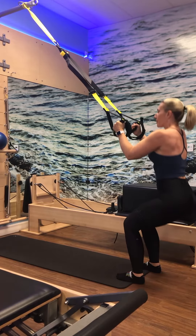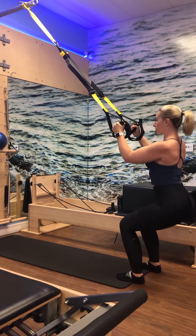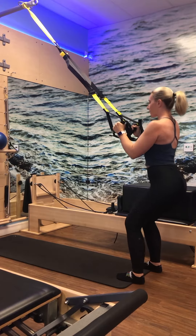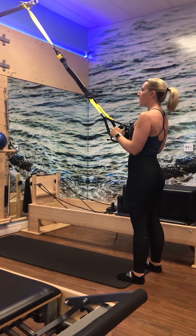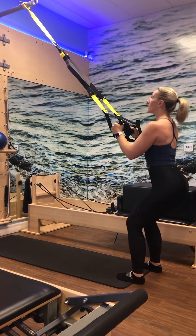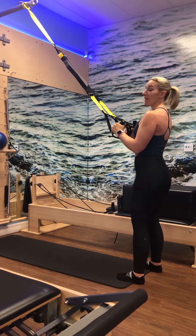We're going to start with a little bit of footwork just like we would on the reformer. Take a step back. Feet parallel hip-width distance, in line with the hip bones. Elbows into the side. Draw the shoulders down and back and find a neutral spine — no big arch in the back and not fully imprinted. Elbows right by the ribcage to start. Then inhale, send it down. Exhale, drive down through the entire foot to lift up. Inhale, lower. Exhale, lift.